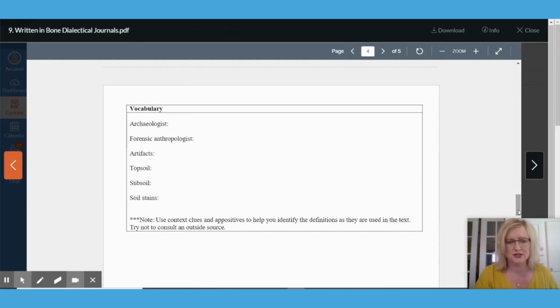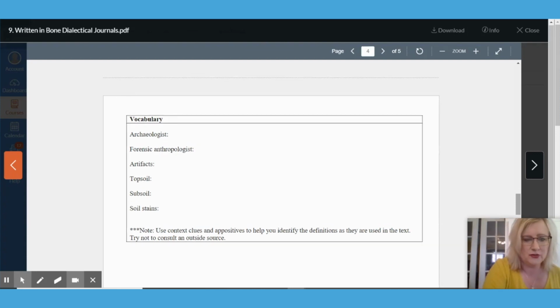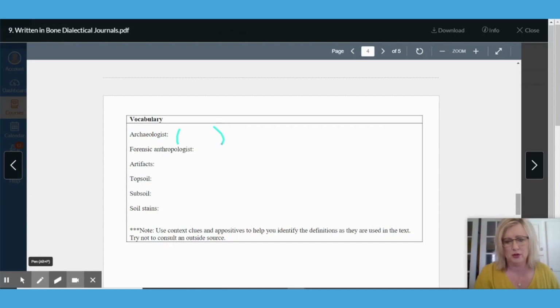And then you will notice the vocabulary, which is there as well. One suggestion here, as they are finding the definitions in the text, you probably wish for them to include the page number of where they found those definitions, and that will help you know where they found them, and it might keep them a bit more honest as well.